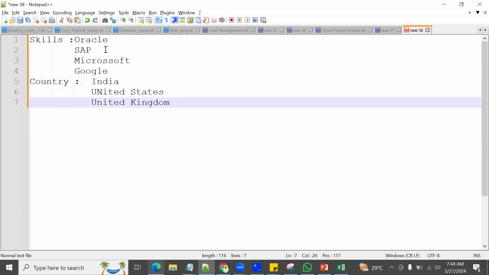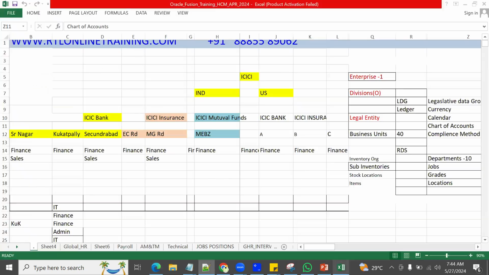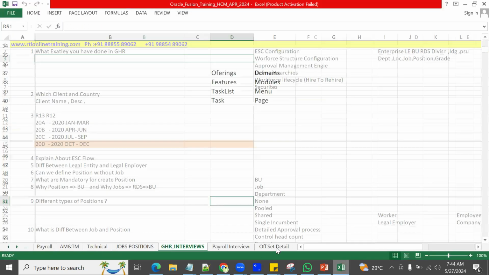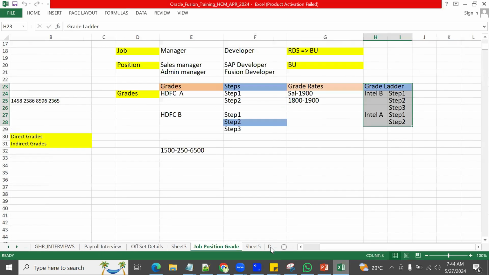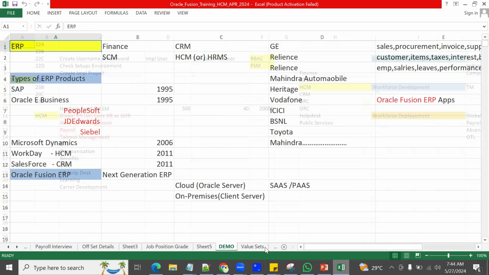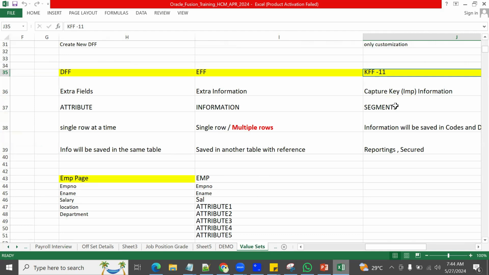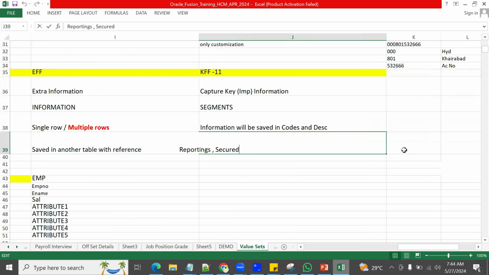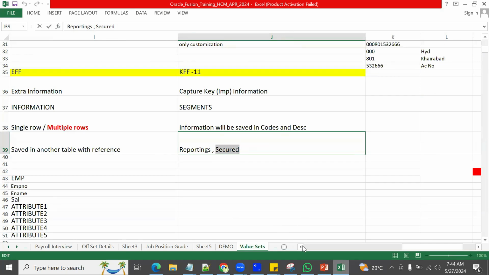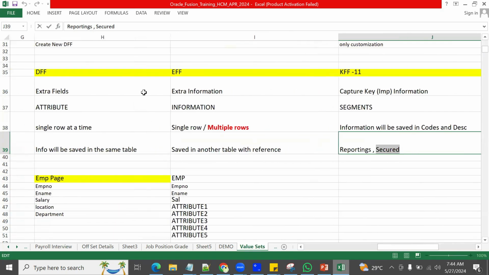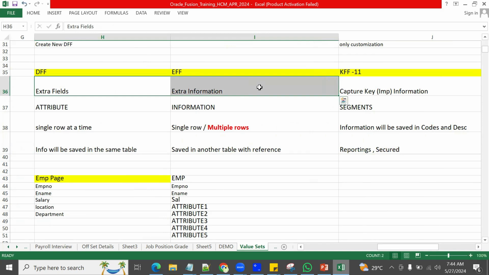The advantage with the flex field is that you will have security in the key flex field. How will the security be implemented in the key flex field? Of course, this key flex field is mainly about security. If we talk about the flex fields, you take any flex field, it is to capture the information only.